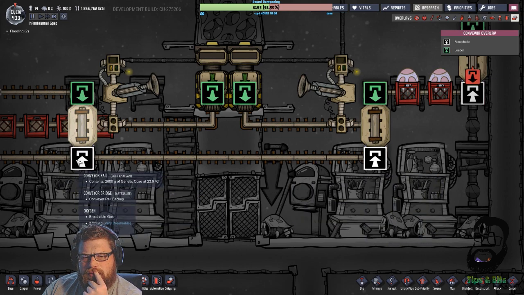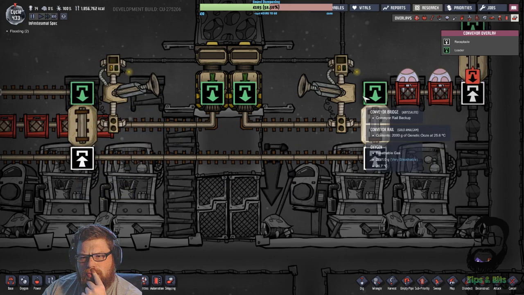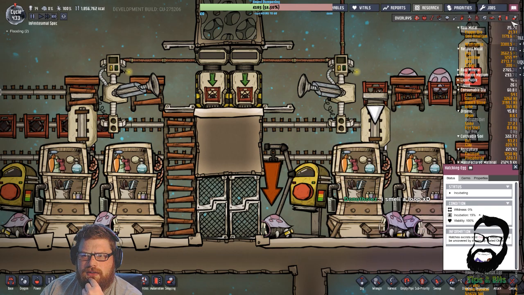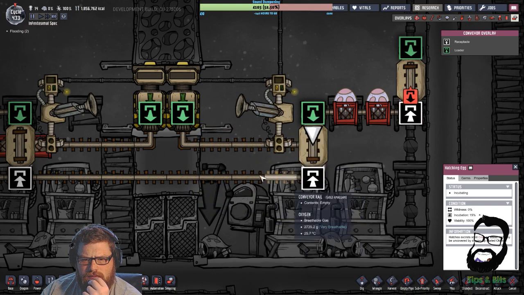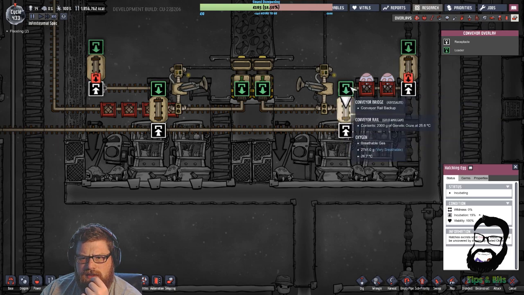Conveyor rail backup. There's a hatchling egg in the sky. I don't want that. I don't want that at all. I should have just passed by it if this was full. These are full.